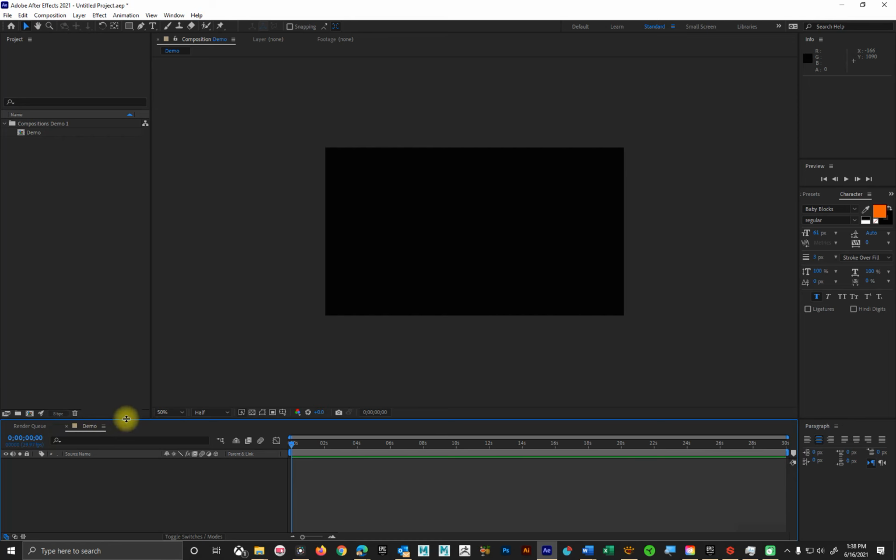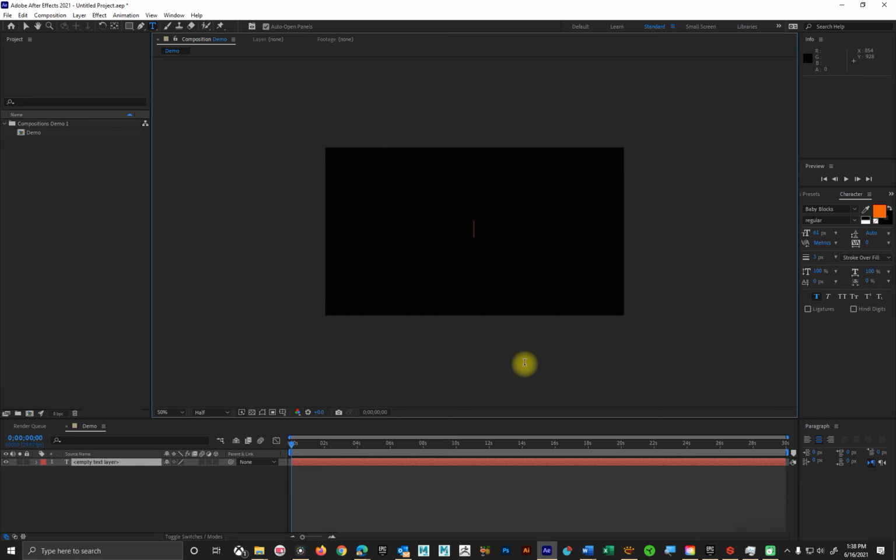So if I have multiple compositions, I can have multiple folders and go inside of each of them. And then anything that is in it, so let's say we're going to do text. Let's go to the text tool. And I'm just going to click right in here. And you see it made an empty text layer. And that is my text.